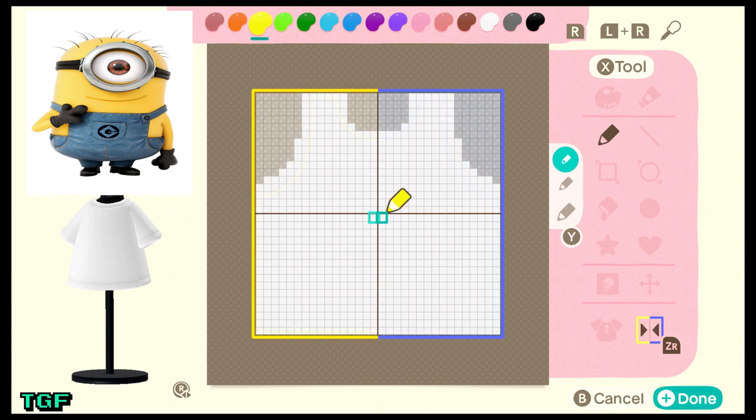We can use the regular yellow they give us right here. Good news — we're gonna turn on our mirroring, because a lot of this design, most of the design, is going to be mirroring. You can decide where to begin; if that is too high you can go down one more like that. Just follow along from home! So we have one, two, and three — we're gonna go down and over, down and over. Then for these two spots we're gonna change to our black: one and two. Let's change back to our yellow and from this point go one, two, three, four, five.